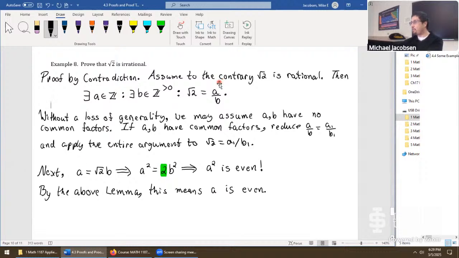Okay, so now that we have A over B, it would have been nice to remember that in the first place. But with a little bit of a trick with digital ink, we'll pretend we had those thoughts all along. We now said, after taking that algebraic form, doing some algebra, a squared is even. By the work above in that lemma, a is now even. And that means the following.